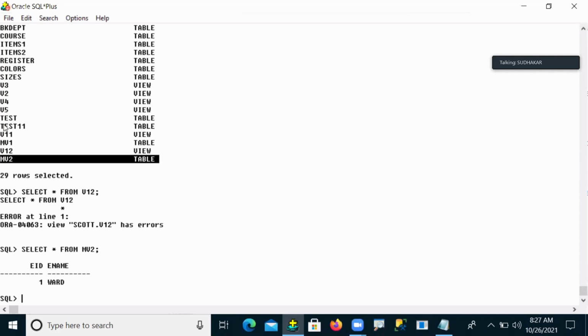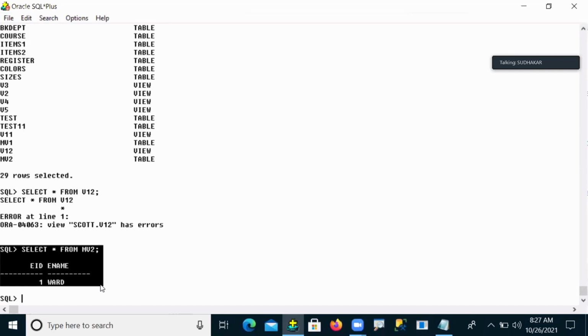So if in your base table, test number 12 is dropped or deleted, whatever data was in test number 12, I can still see in my MV2 with the help of the materialized view. People create materialized views to keep their information for backup purposes. So this is the purpose of your materialized view.